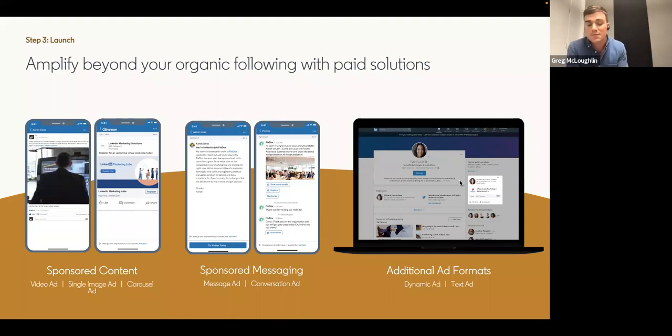Conversation ads has come out over the last few years as well. It's similar to message ads, but it does what's called a choose your own path experience. I always feel like I'm playing some sort of RPG game or something like that when I say that, but basically you can pick an option. So for example, if I serve up a white paper, or launch an ad in your inbox to ask you to register for an event, you can select yes or no. And if you select no, I can then serve you up another piece of content that's appropriate for the stage you are in that buying journey. So it just allows a little bit more flexibility and just a different option to nurture that person along their journey if you don't get their contact details.